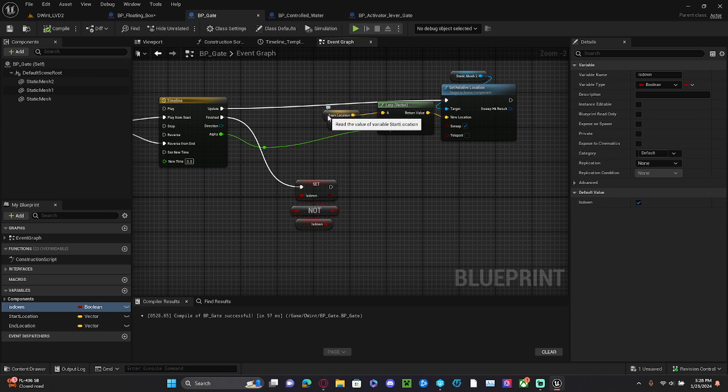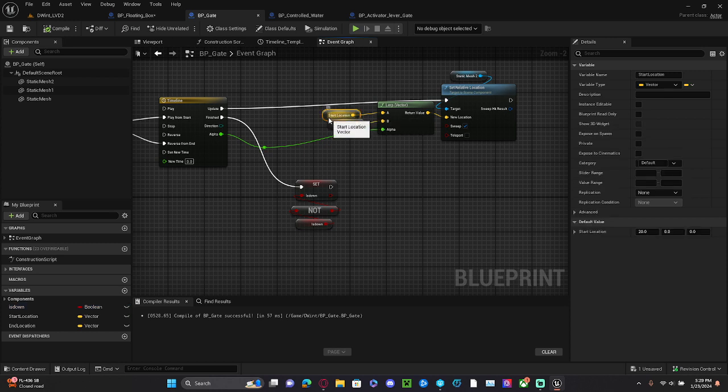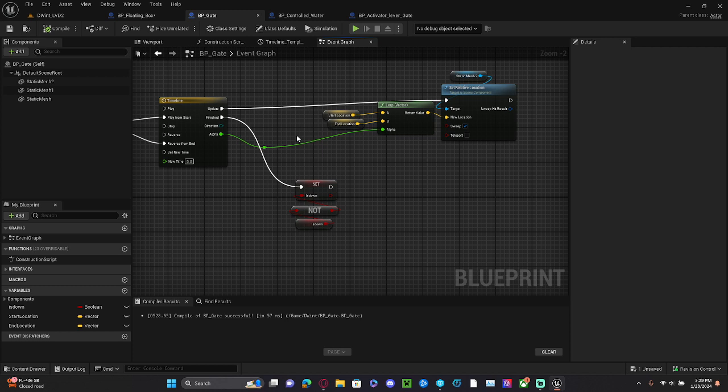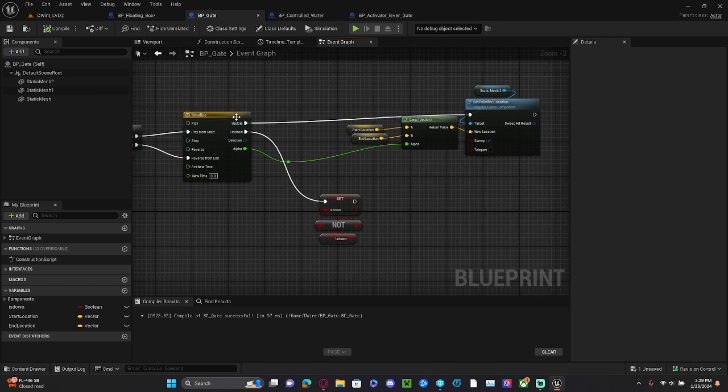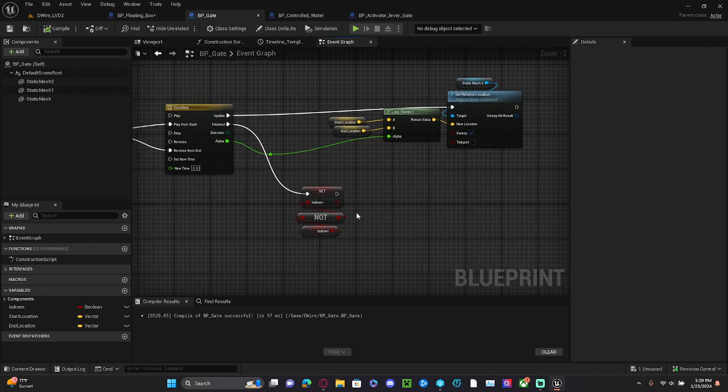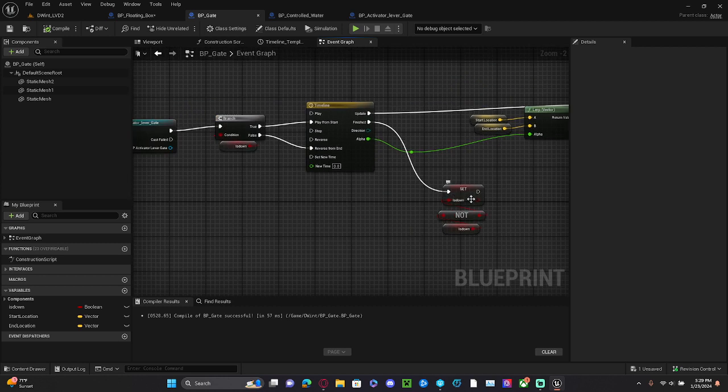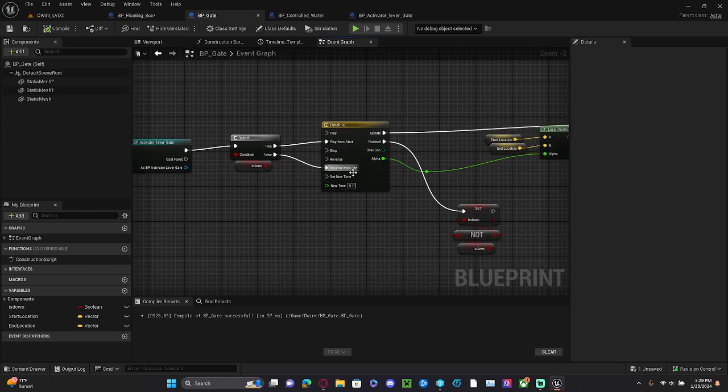The start location is where the gate starts, and the end location is where we want the gate to rise to. And then we set the relative location for the middle door, which is the gate, and that just makes it go up or down using the lerp. And then when that is finished, we run this, which sets is down to whatever it wasn't. So it'll get is down, and if it is down, we'll set it to not down. So next time it will reverse and drop down. That is my mechanic.